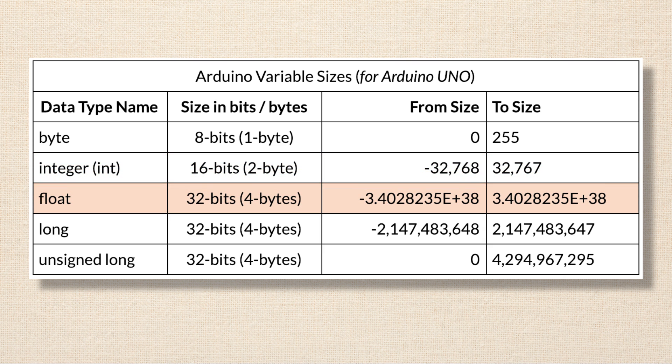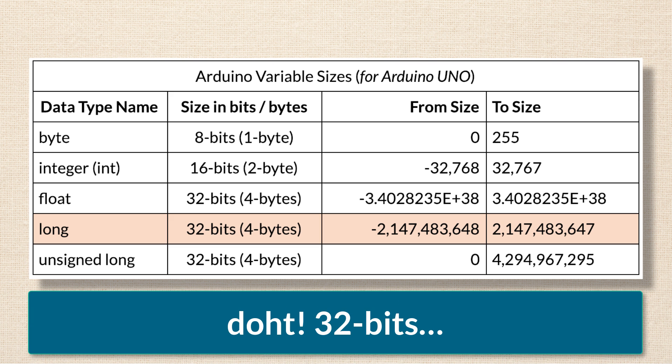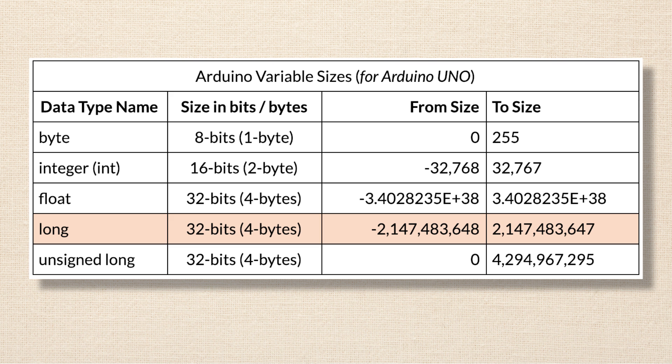There's also floats and those can hold a really big number, but generally they're supposed to be used for numbers with decimal points. So it doesn't make a lot of sense to use those. But we do have a really big data type on an Arduino Uno that's called a long and it's 32 bytes. That's a number from negative 2 billion and some change to positive 2 billion and some change. Now we're talking, that seems pretty big, but we can make it even bigger.